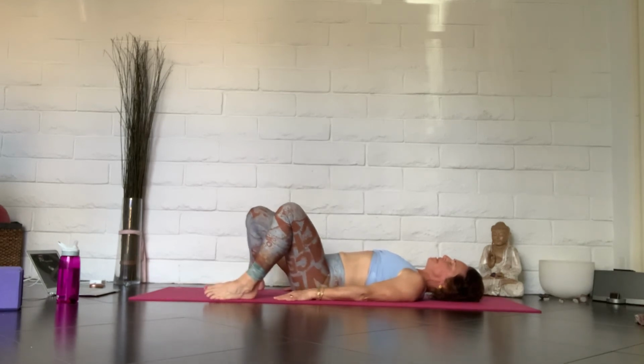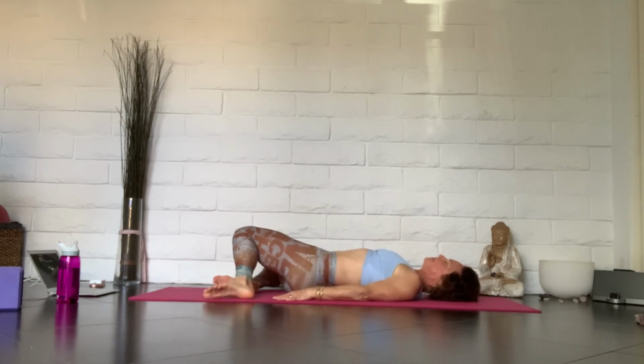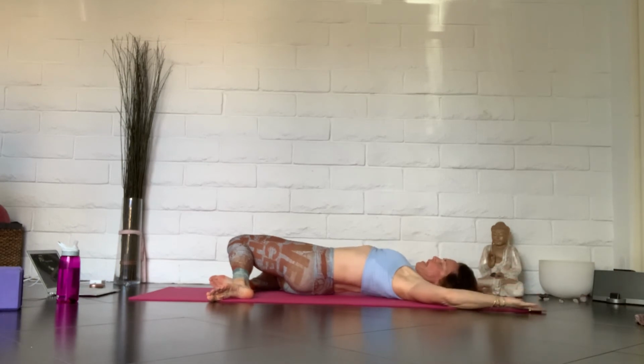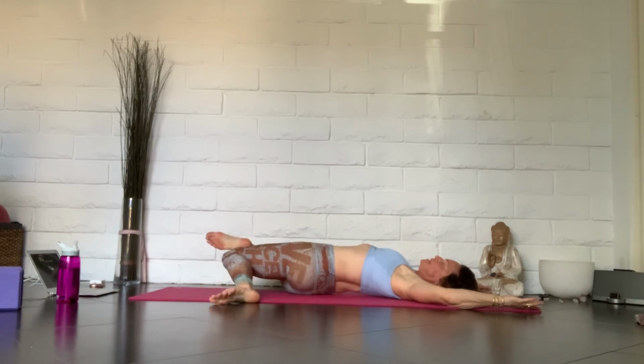And when you're ready, both knees drop to the right and bring them all the way down. Bring your arms into a goal post position and press your thighs into the mat. Now you can hang out right here. Me personally, I like to lift my right foot up and place it on my left thigh. But a lot of times I still need more. So if that's you, walk your left foot off the mat.